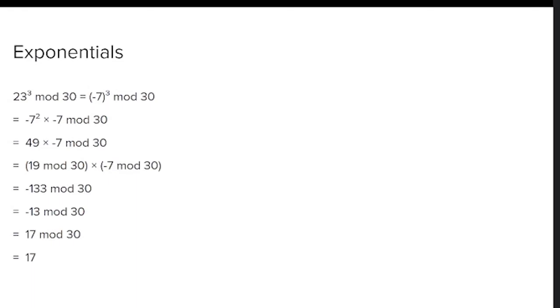And answer আসে -13 mod 30. Now the preferable answer is going to be obviously in positive, so আমাদের এটাকে পজিটিভে কনভার্ট করতে হবে। আবার দেখো, তুমি যখন -13 কে 30 দিয়ে ডিভাইড করবা, if you take your answer to be 0 your remainder is -13, but if you take the answer to be 1 your remainder is going to be -13 plus 30, which is 17. So -13 mod 30 is congruent to 17 mod 30. এই ব্যাপারটা আগে যেটা এখানে একদম ফার্স্টে করলাম, সেটা এখানে আবার করতে হবে, and 17 mod 30, when we solve the answer, since 17 is less than 30, তোমার অ্যানসারটা হচ্ছে 17. Any questions?